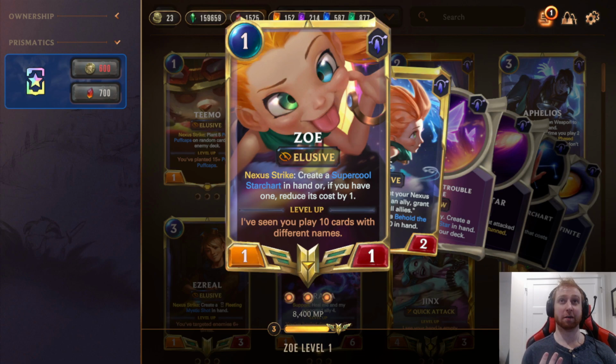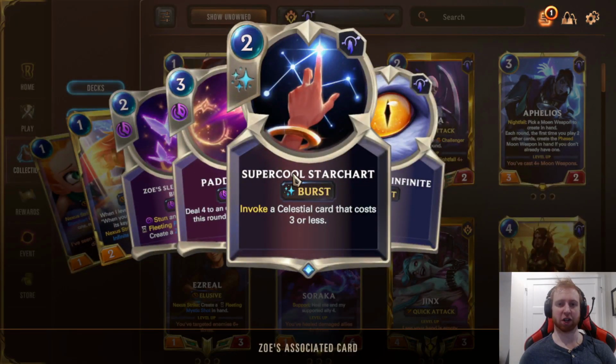Here's why she's good in many different ways. 1, if you get 1 attack in, you're already getting the super cool star chart. So she's already got value. She gave you a free card. If that happens, you're good. Zoe did great. But she continues to threaten her level up, right? If you end up getting Moonglow, which gives her health and spell shield, you can easily level her up. If you don't get Moonglow and end up killing her, they usually have to get down in value to kill her.